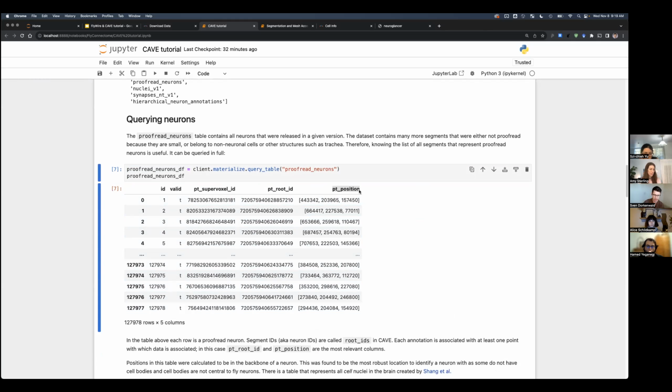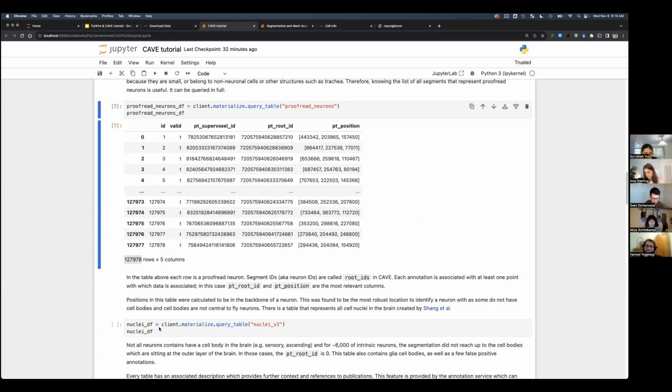In this case it is a representative coordinate that we placed in the backbone of the neuron, ideally right in the middle between where it may branch out into the more dendritic and more axonic portions. And this ID is the ID of this neuron at that point in time. There are about 128,000 of these neurons available to us.